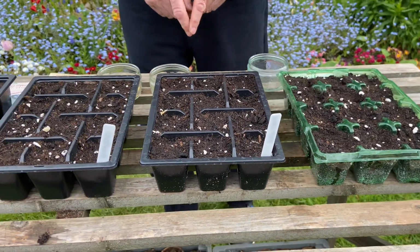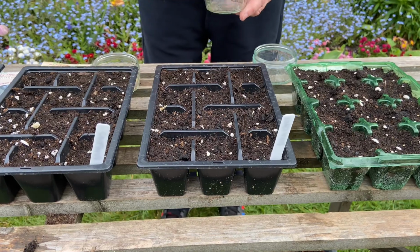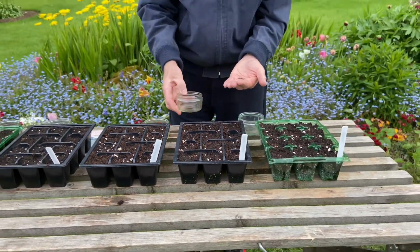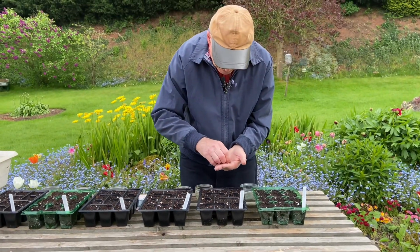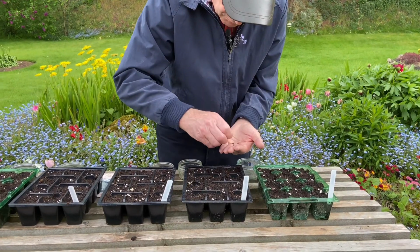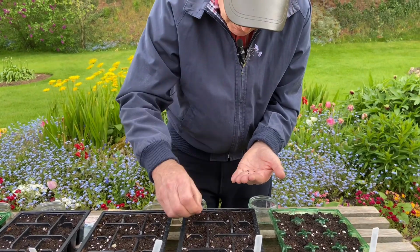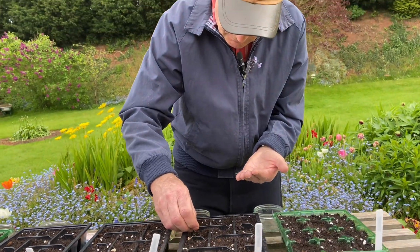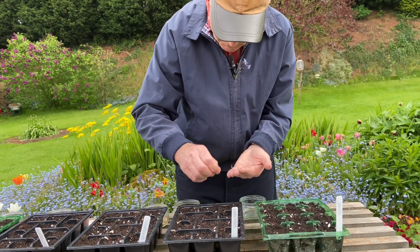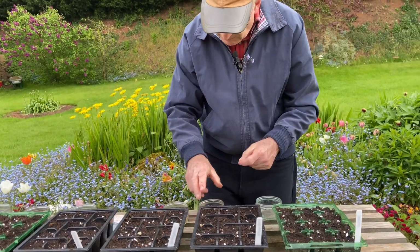I'm moving straight on to Pak Choy. We love our Pak Choy, and we're going to grow some of these in the polytunnel and outside. This particular Pak Choy is called Glacier. I'm going to try to sow probably 2 into each one of the cells. That's what I'm aiming for anyway. 2 in each one of the cells. That should be lovely. So that's our Pak Choy.